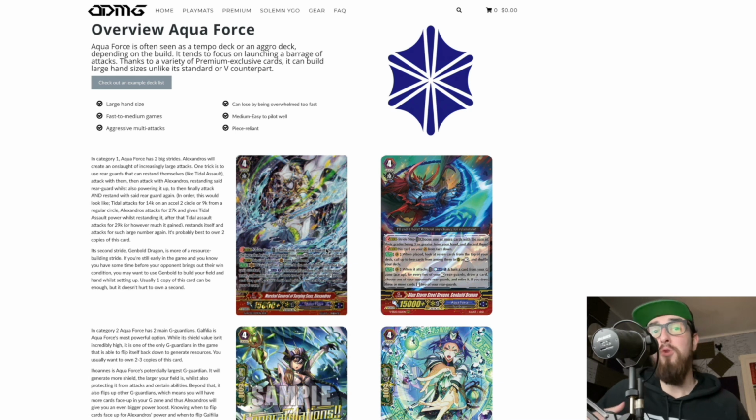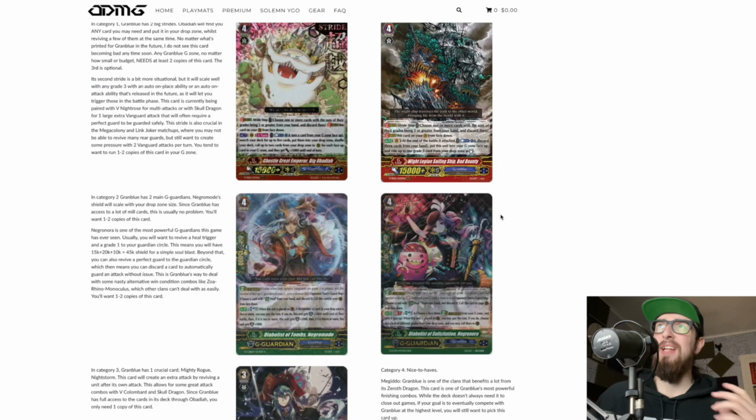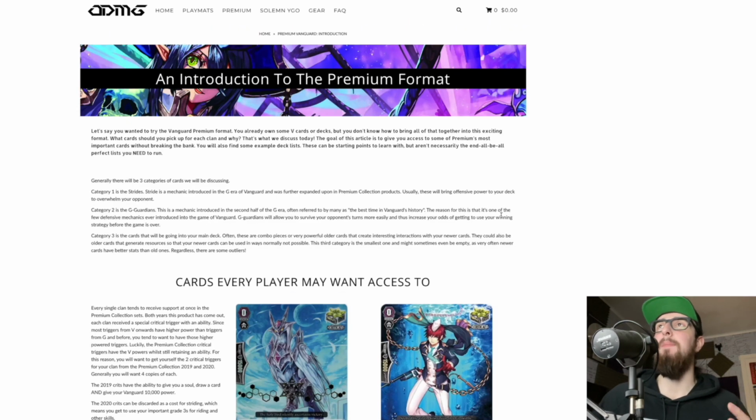And so if you're new to premium, putting that in your deck, how much will it improve your win rate? 1%? For that 1% of games where it wins you the game? I don't know. That's not worth mentioning, I feel, when you're introducing someone to a clan for the very first time. So that's basically how I want you to think about this article.